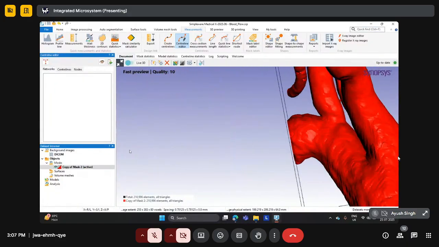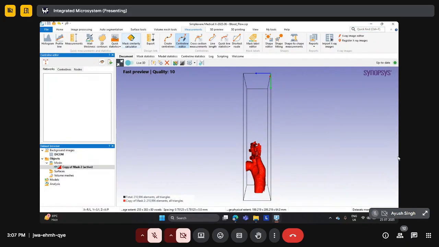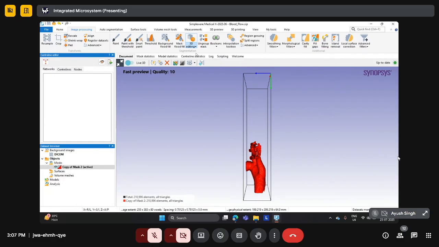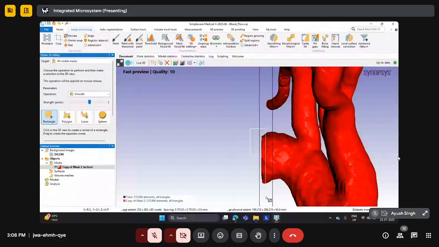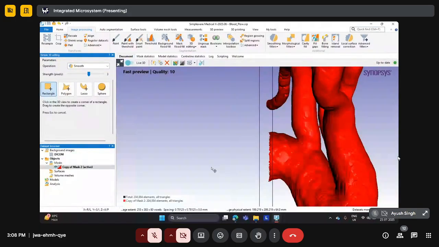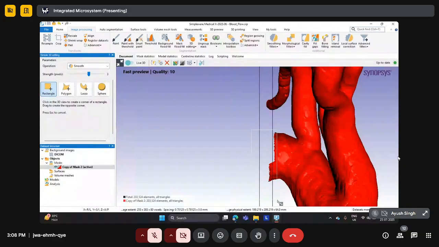For example, if I draw on this surface around this axis, I cut that part out using a 3D editing option, a simple 3D editing, a rectangular section. Now you can see there is a lot of unevenness along this surface that we are working on.